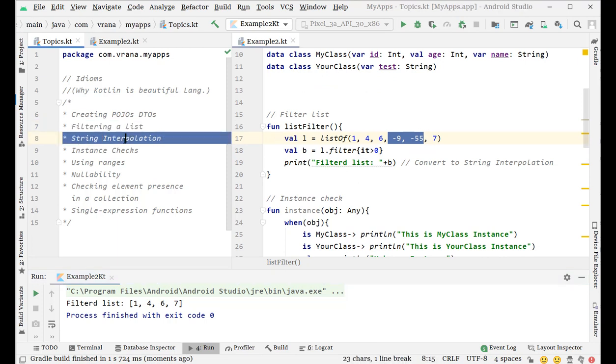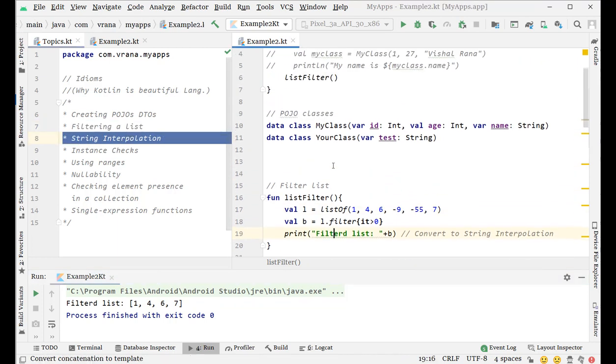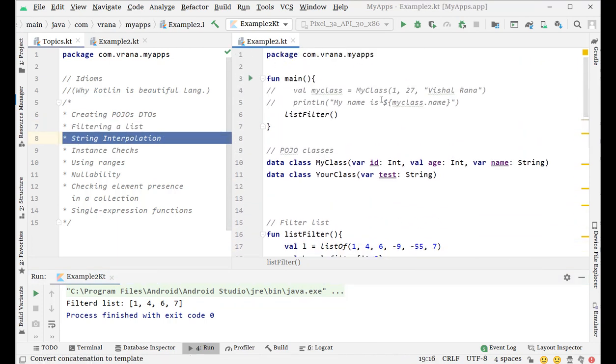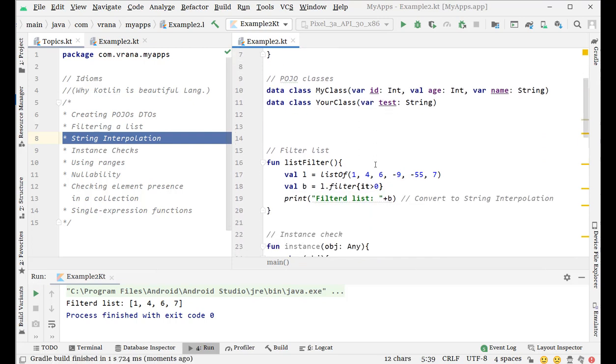The third one is string interpolation. String interpolation we see here in this example. For simplicity, I'm also using this string interpolation here. You can print the list either outside of the double quotation marks, or you can keep it inside the double quotes within the string.